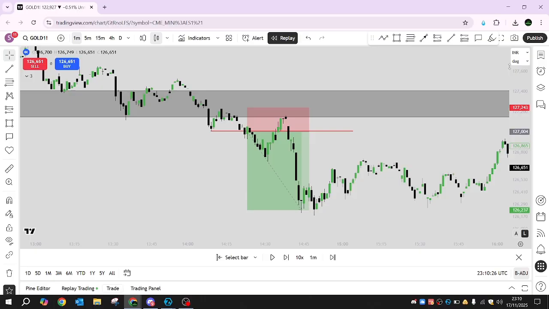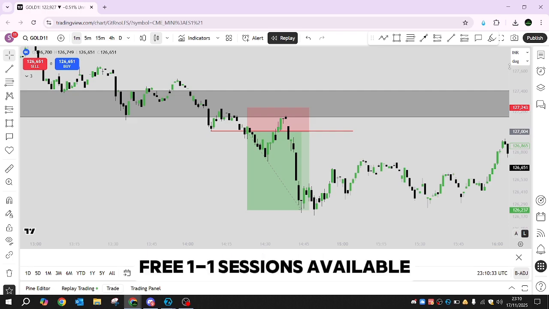So I'm not a gold trader, but the same concepts I use on the S&P 500, you can apply them to gold, right? Gold is nothing special. It works the same way and you use the same principle.